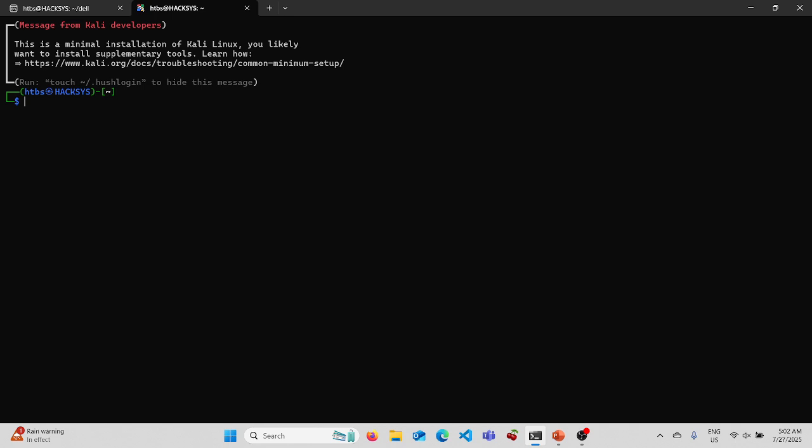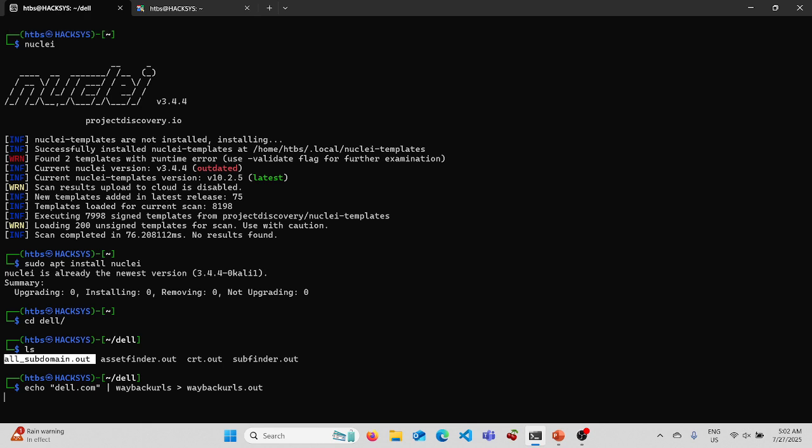So now we are finding automated vulnerabilities using Nuclei. If any kind of vulnerability is detected in the automated scan, we try it manually using Burp Suite.